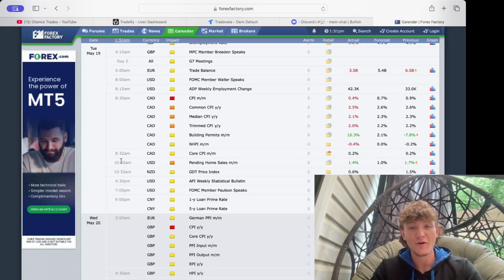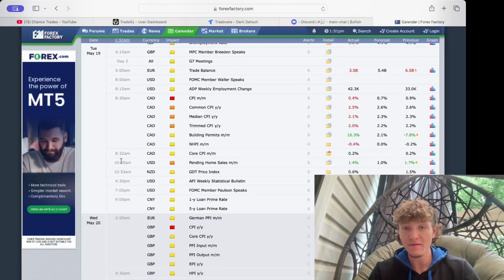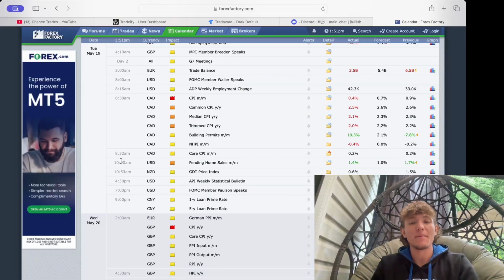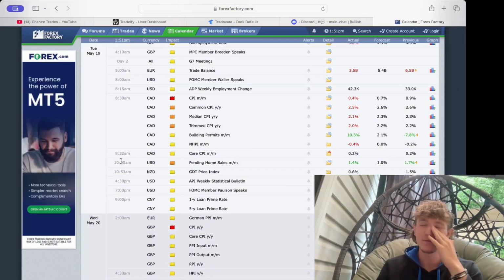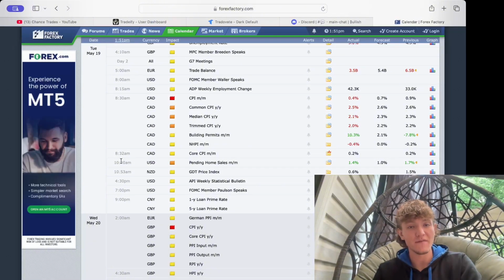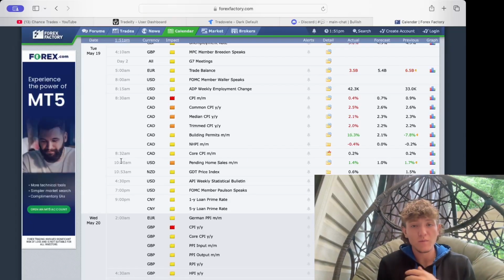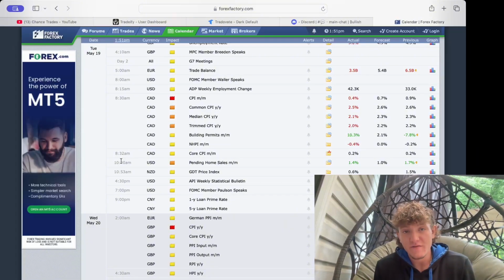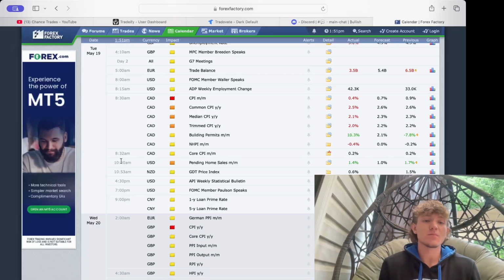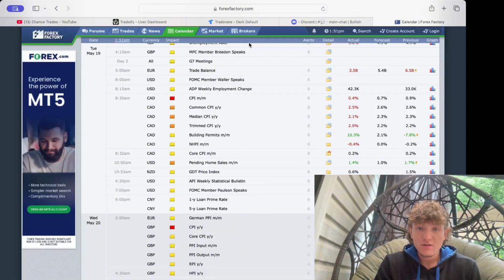You want to wait 15 to 30 minutes after the news comes in so the market has time to react to it. You don't want to get into a trade and have the news come in and drive the market straight towards your stop loss. Or sometimes you get lucky and it goes straight down into your take profit. But that's just gambling. We're not looking to gamble. We're looking for high probability wins. So if it is going to overlap and be a high news event, wait 15 to 30 minutes so it gives the market time to react, so then you can make your trades based off of that reaction.